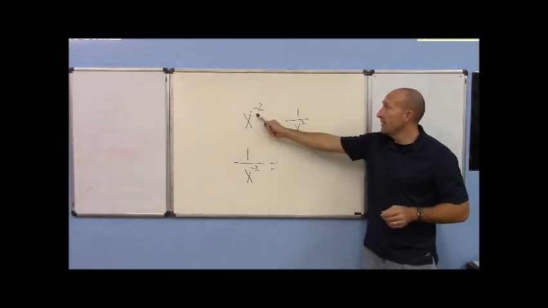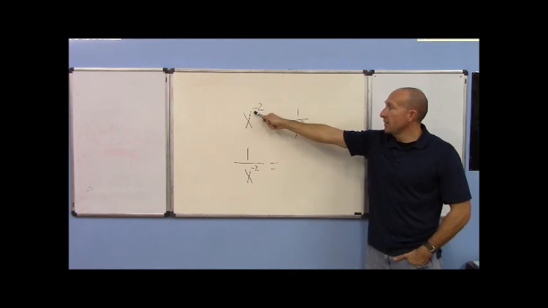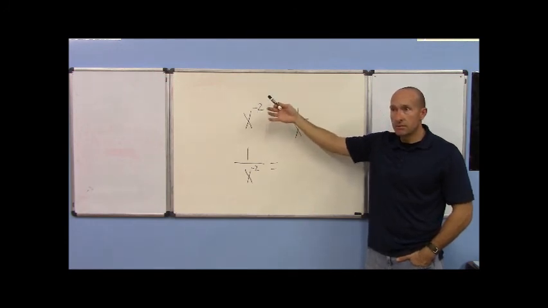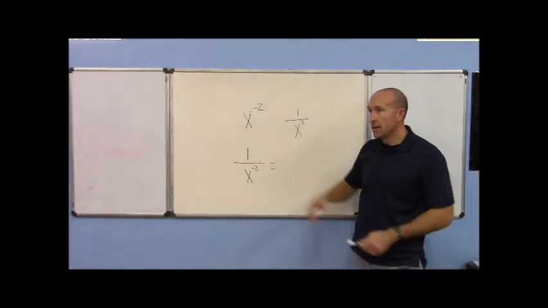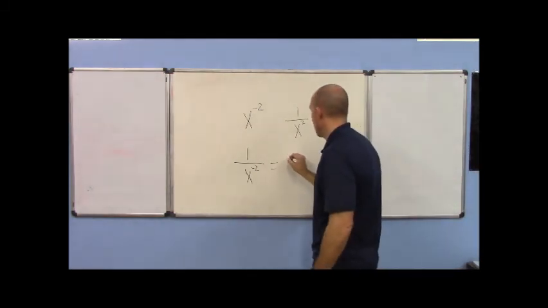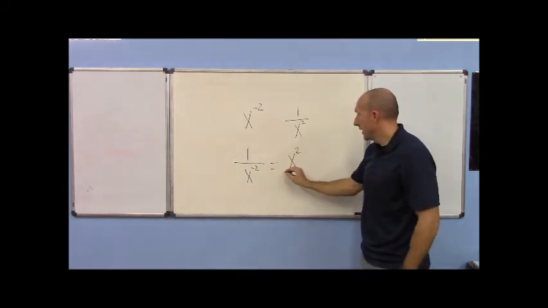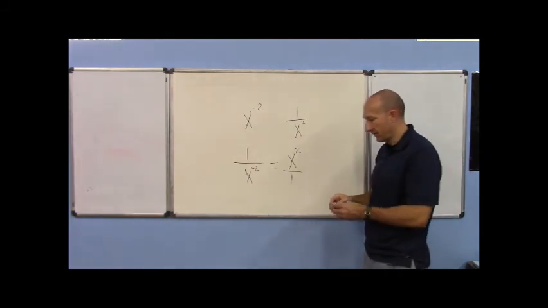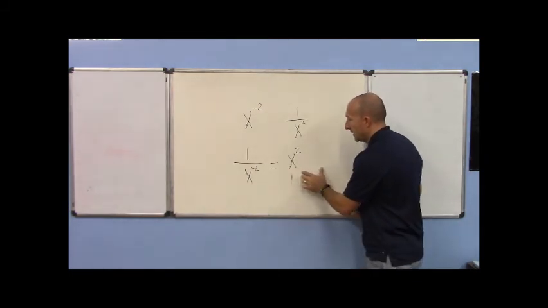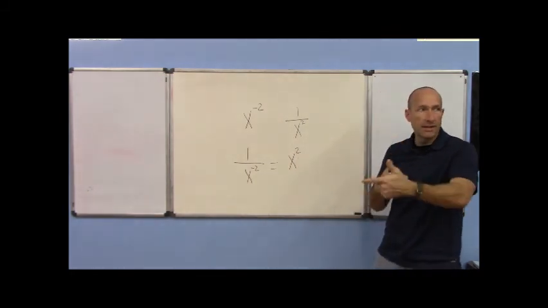Well, think about it. If we had x to the negative 2, in order to get rid of that negative, we have to take the inverse. Inverse it again? Yeah, we just inverse this. So then it would just be x squared. We take the inverse, and remember, x over 1 is the same thing as just x. And then we keep the same exponent, but the negative sign is removed once we take the inverse.